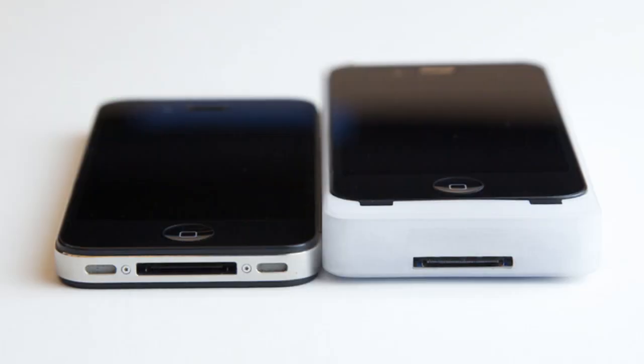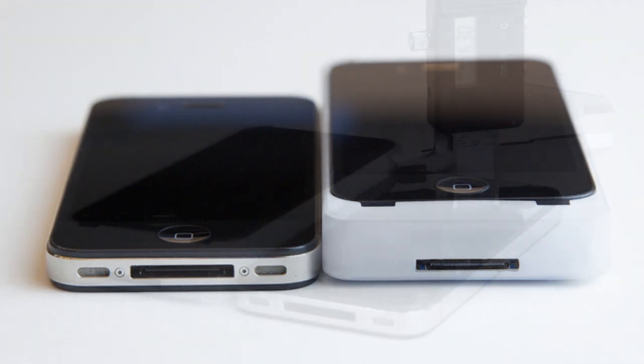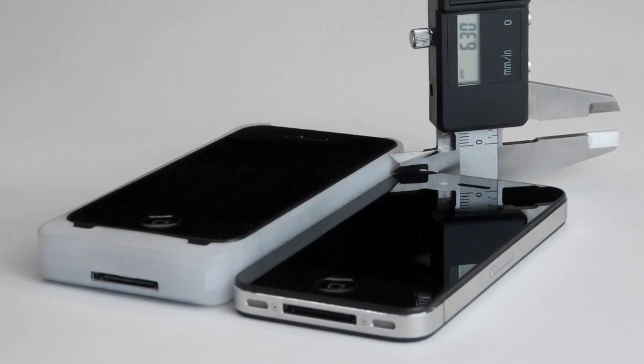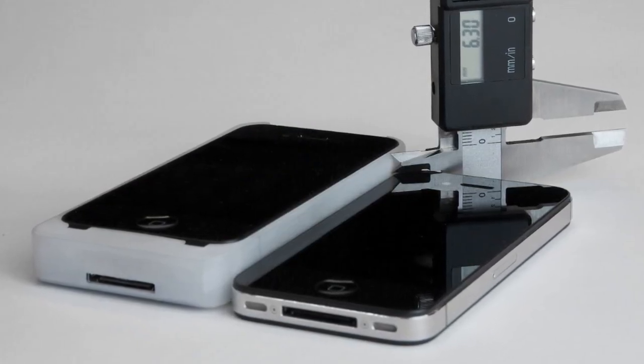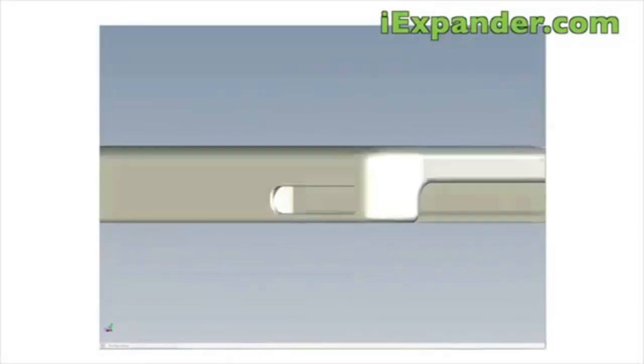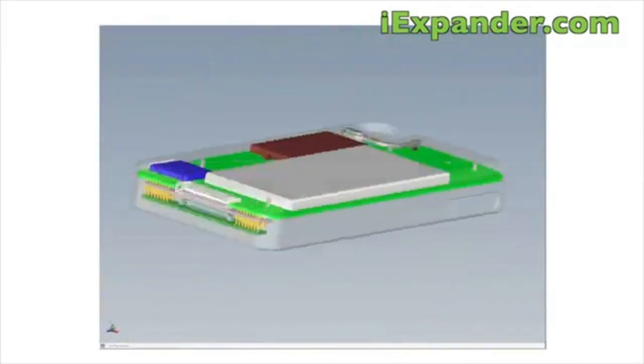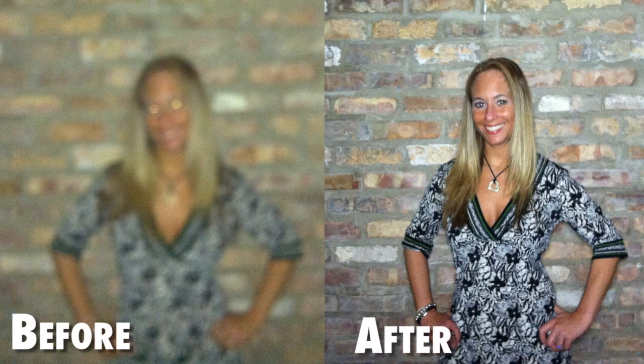Corey designed iExpander, a prototype that expands the memory with a microSD card slot, doubles the battery life, and includes a supercapacitor-powered LED flash that doubles the light energy. At its heart is an ultra-thin supercapacitor that delivers more power to the LEDs, extends the length of the flash pulse, and increases the total light energy emitted by the flash. The result is a crisp photograph and clear videos, even in low light.